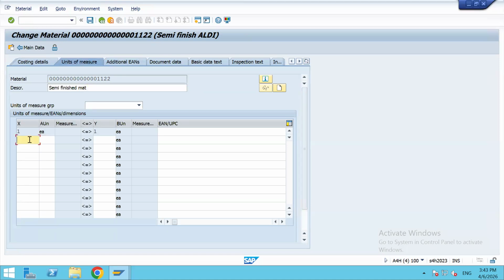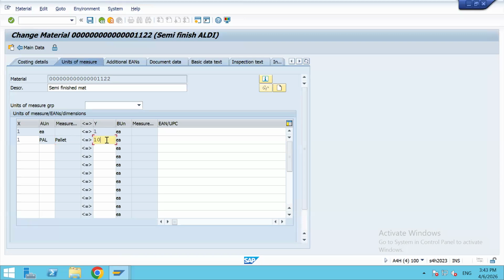For example, one pallet equals 10 pieces, so if you are using the pallet information, you can enter the pallet here.